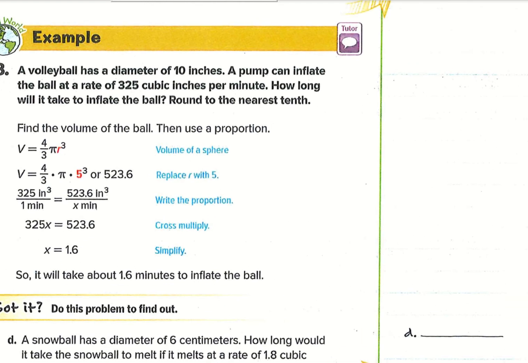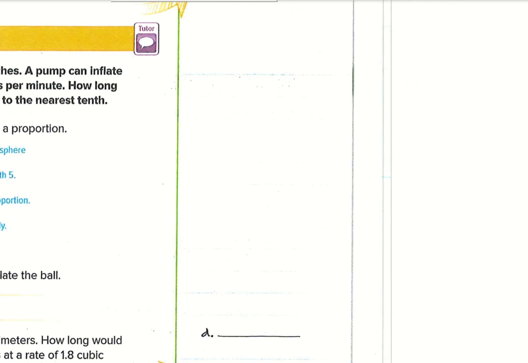Number 3, it says a volleyball has a diameter of 10 inches. A pump can inflate the ball at a rate of 325 cubic inches per minute. How long will it take to inflate the ball, round to the nearest tenth? Okay, so right away we can see that this is a really good real-world example.